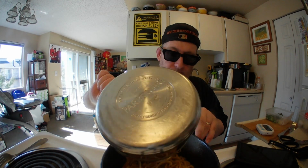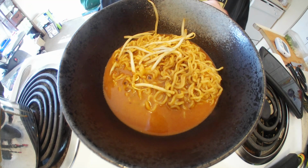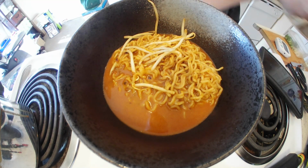And before I do, I'm going to throw some of these mung bean sprouts right in the pot and give it a stir, because mung bean sprouts, I really didn't know much about them, or I don't think I was a junkie for mung bean sprouts until I went to Malaysia. And then it was like, what have I been doing? Okay. Can you do this without fogging up? I think maybe.